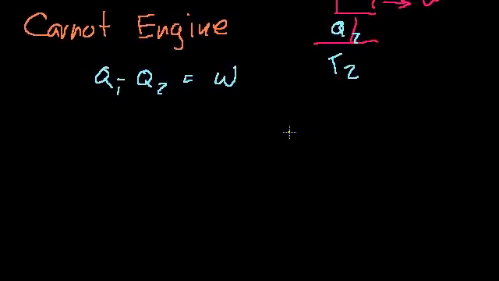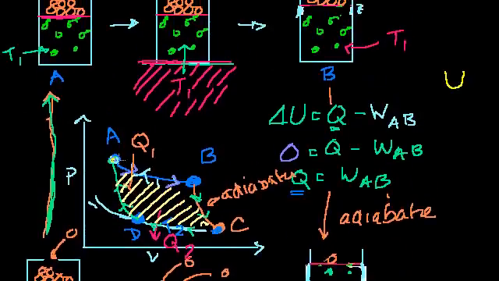For example, if I tried to define some heat-related state variable, let's say I called it heat content, and I defined change in heat content is equal to the amount of heat added to the system. Well, if we go back to our Carnot cycle here, let's say my heat content here was 10. Well, I added some heat here in this process. Nothing happened because this was adiabatic from B to C. Then from C to D, I took out some heat, but I took out less heat than was added here. And then here, nothing was done with regard to heat.